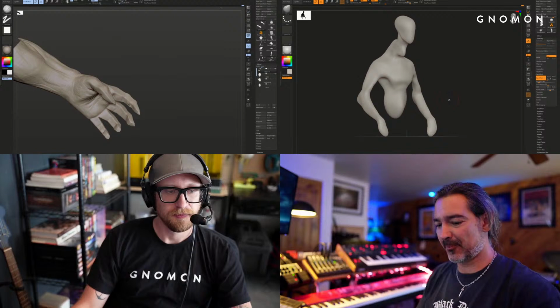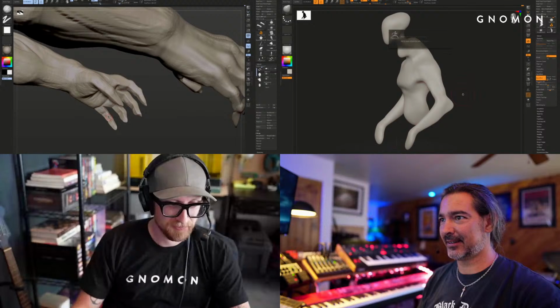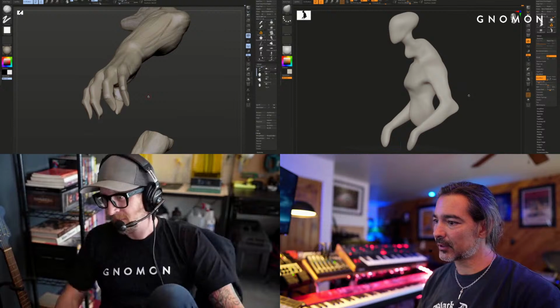I'm the penciler, Josh is the inker. I actually used to be a colorist back in the dark ages, back when Photoshop was first used to color comic books.